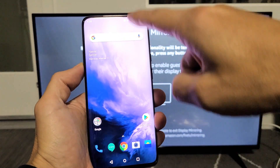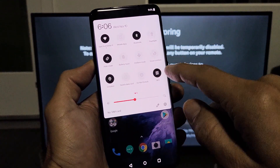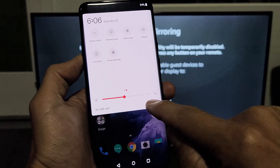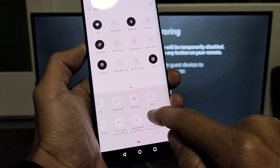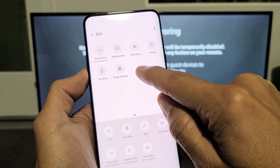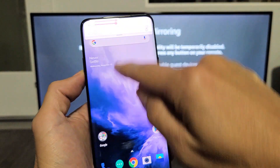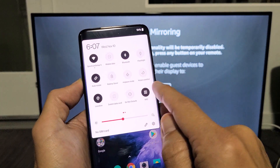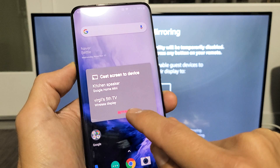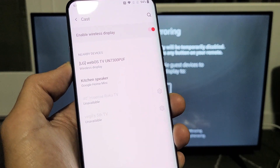Now leave it on that screen. Grab your OnePlus phone. Swipe down the notifications, swipe down again to see the quick-settings panel. Look for Screencasts. If it's not visible, swipe over. If it's still not there, tap the pencil icon at the bottom, find Screencasts, then press and hold to drag and drop it into your quick settings — I placed mine next to Screen Recorder. Now swipe down notifications twice and tap on Screencasts. In Cast Screen, go to Settings and make sure Enable Wireless Display is turned on, then look for your TV.